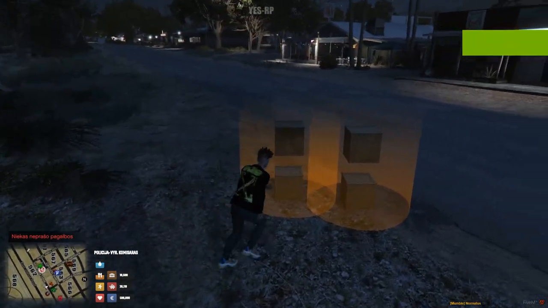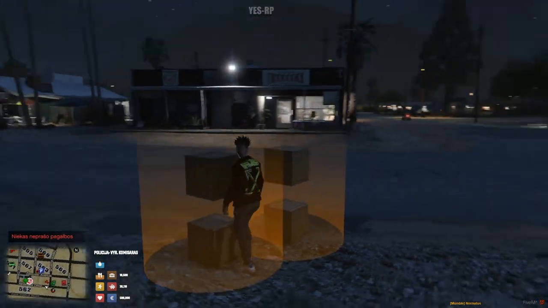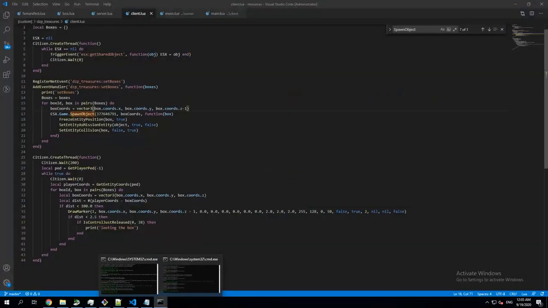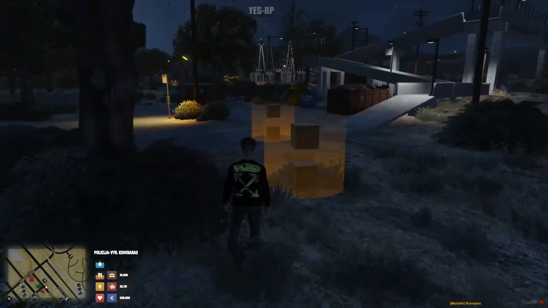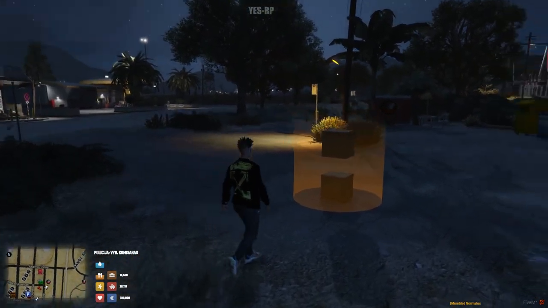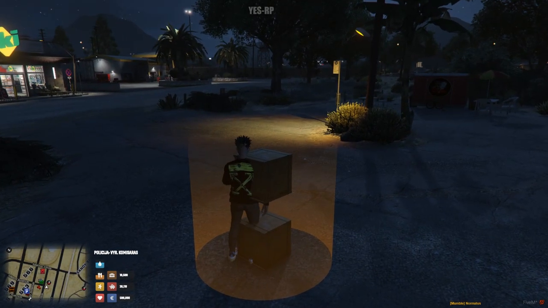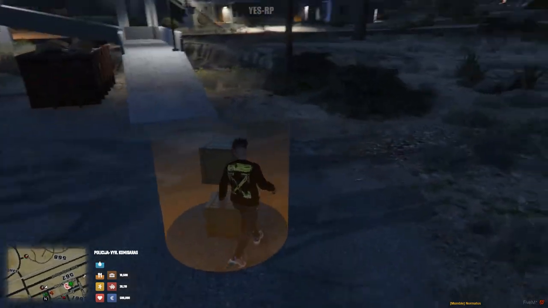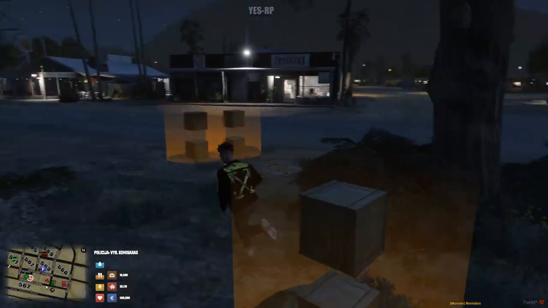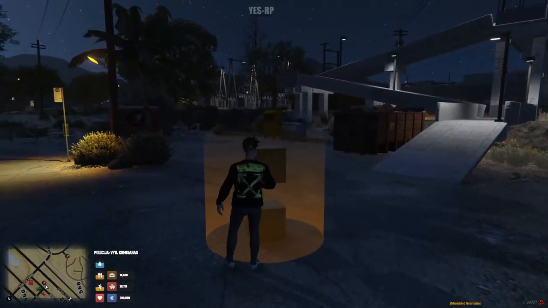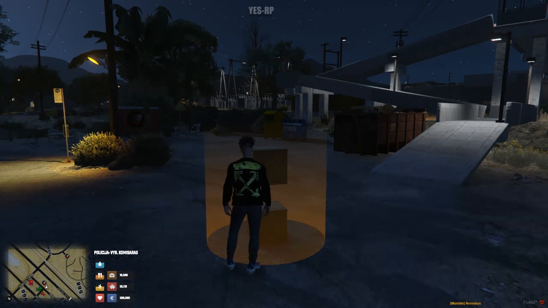So yeah, I was able to do something like that with a little box model, little box object. I might as well just try having a look at the other objects and try changing it, but I'll see about it later. Obviously I can't really delete the boxes that I spawned now, but that's just for testing, so it doesn't matter. So yeah, I'll just do a little bit of cleanup now, and I will try to look for another box model.